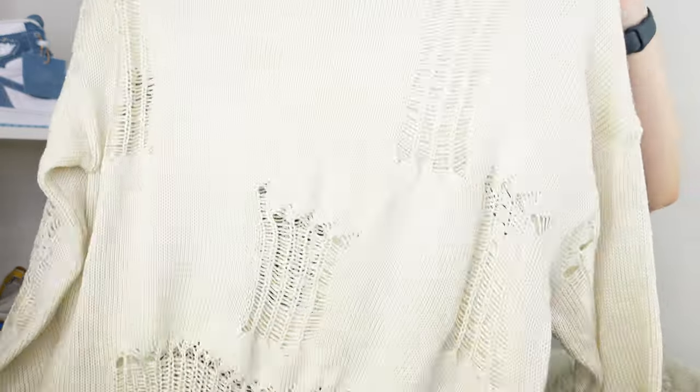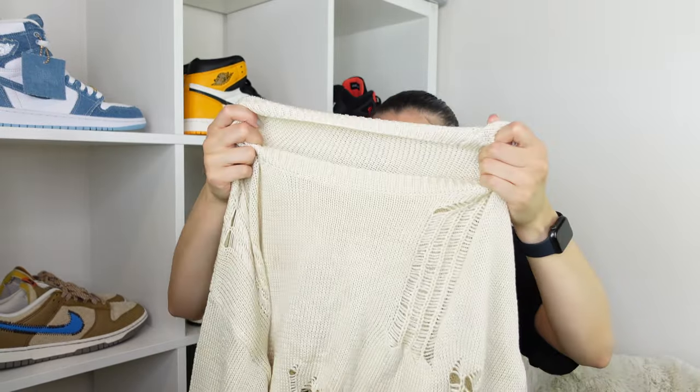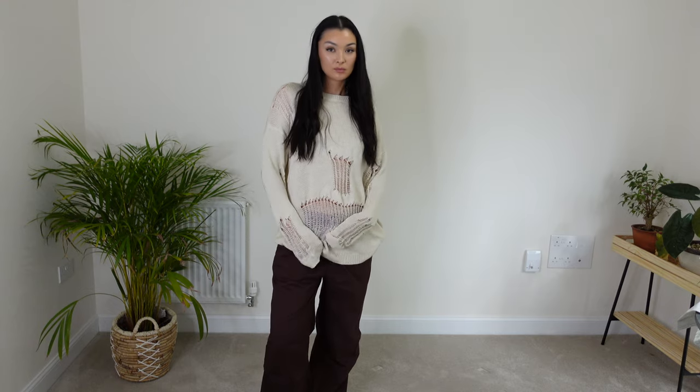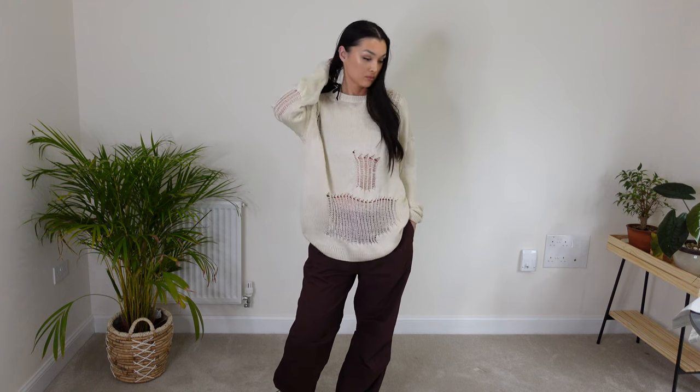Here in the UK it's getting a little bit chilly and coming up to jumper season. I've wanted this distressed knit jumper for such a long time. It's got distressed details throughout the whole thing, which I feel is perfect for autumn — transitioning from summer. It's not the warmest jumper because it has holes in it, but because it's knit it still gives you warmth. I absolutely love the aesthetic — it's very much Y2K. I got it in cream because it literally goes with absolutely everything. It's actually really long which I love for that oversized vibe. Because of where the distressed bits are placed you can get away with just wearing a bra underneath — it is a tiny bit see-through but a bra would be absolutely fine.